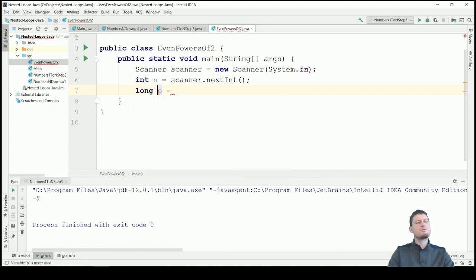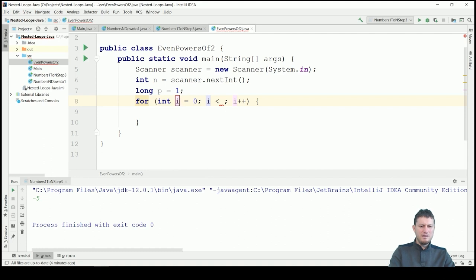I will use long because 2 raised to some power is increasing very fast, so it might overflow in just a few steps. I'll show you. So we have long p, it starts from 1 because 2 to the power of 0 is 1. So I will start from p equals 1.